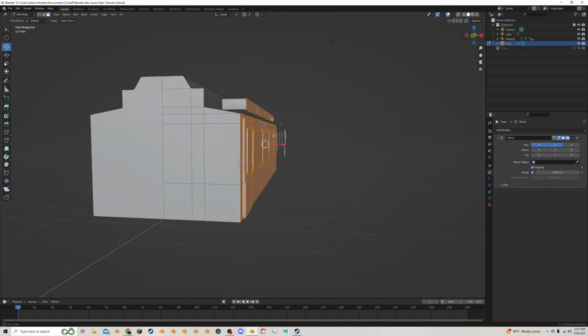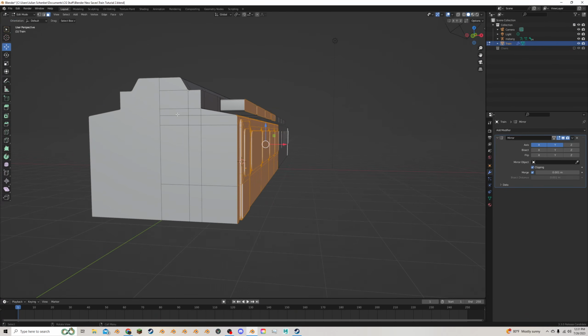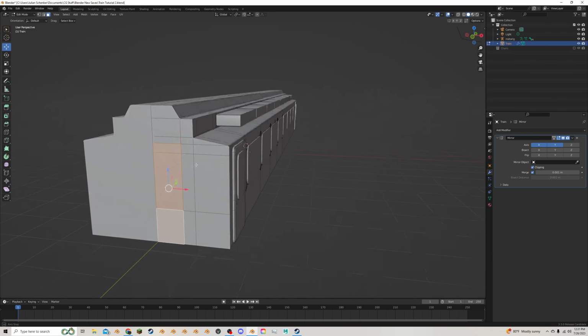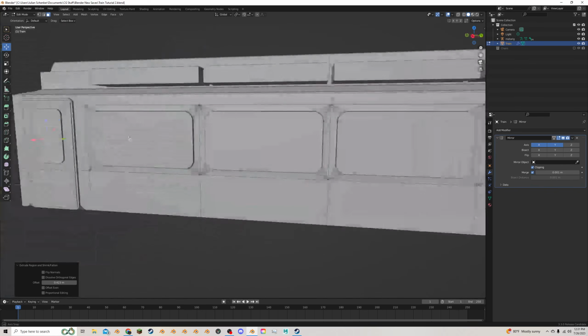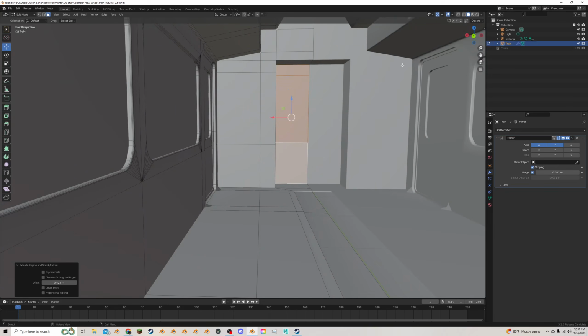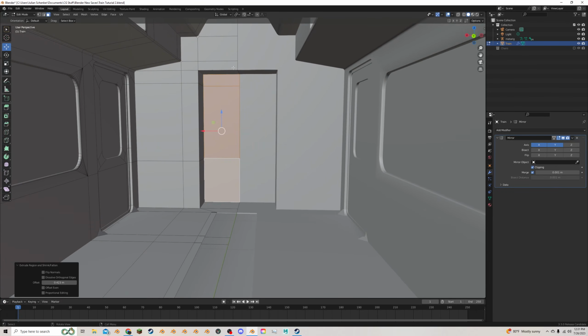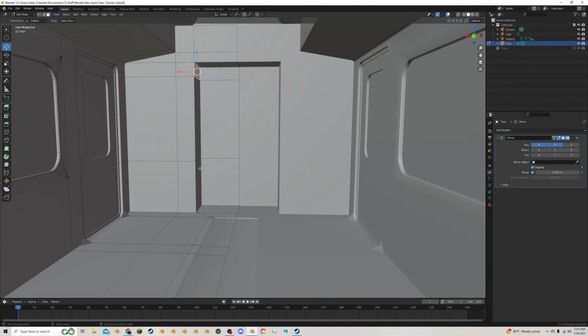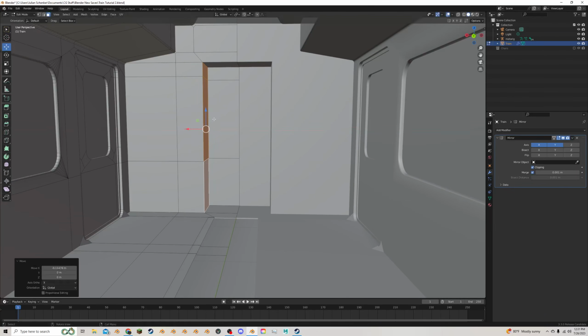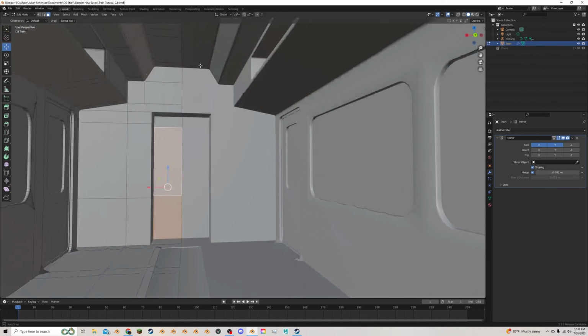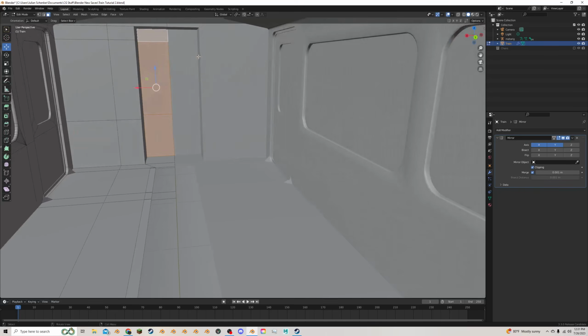I want to add in that train door at the end so that you can actually get between the compartments. So I'm going to select these, Alt-E, extrude along normals, drag it out like this. And that looks decent, like so. Let's make this a bit less wide though. I'm going to bring it over like that. And select these. This will be our door, so I'm going to inset it a little bit.